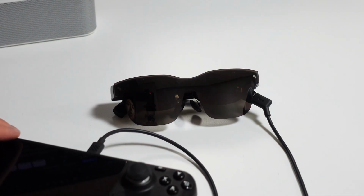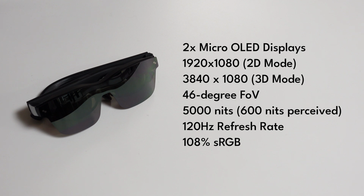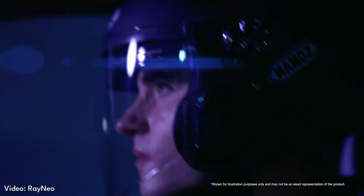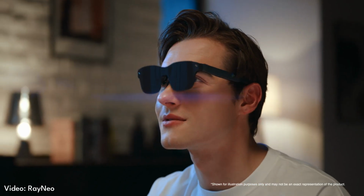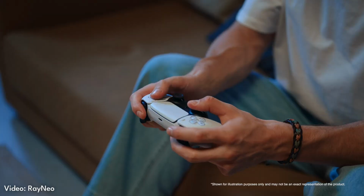In terms of the actual display, the Air 2S has some crazy specs and promises. Two 1080p displays for 2D mode, 3840 by 1080 resolution when in 3D mode, 5000 nits of display brightness with up to 600 nits of perceived brightness, 120Hz refresh rate, and 108% sRGB. RayNeo is advertising that you'll perceive a 201-inch Sony micro OLED screen that's just 6 meters away from you and that there's better edge clarity here compared to competitors.